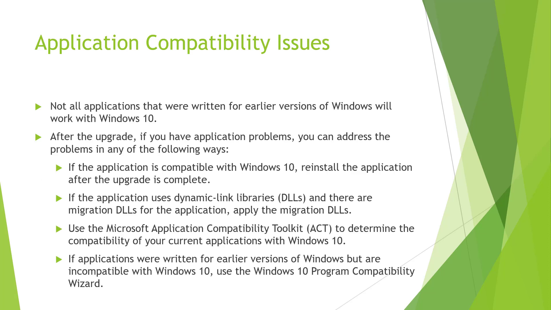Not all applications were written for Windows 10 — many were written for earlier versions, and the security mechanisms in Windows 10 may prevent those applications from running correctly. If an application is not functioning, you may have to reinstall it. If the application uses certain DLLs, those DLL migrations might not happen automatically, so you may have to apply the migration DLLs manually. There is also an Application Compatibility Toolkit, ACT, which you can run prior to a Windows 10 upgrade to verify the application will run within Windows 10.